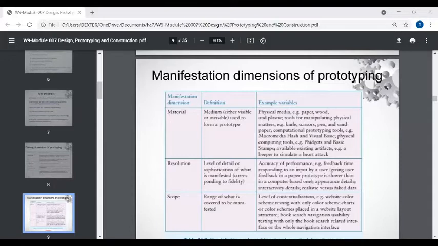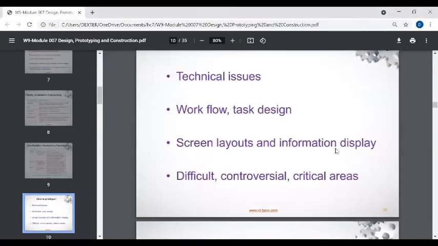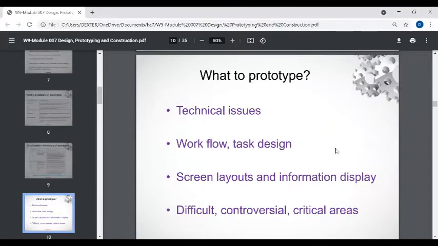For a good quality product, good engineering principles must be adhered to. So what is a prototype? So technical issues, workflow, task design, screen layout, information display, difficult and controversial critical areas.